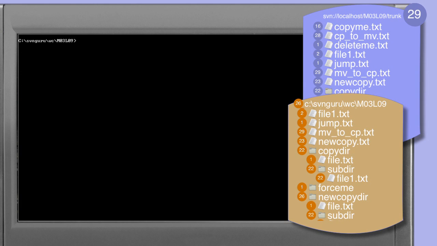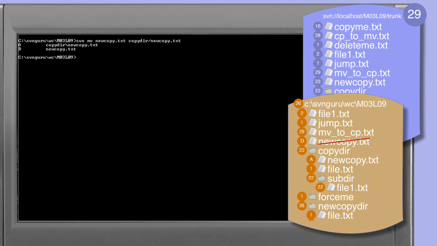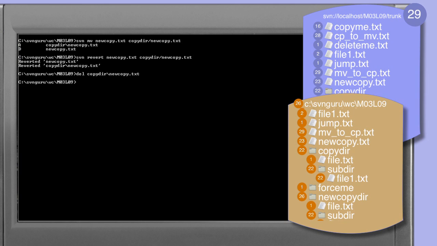So you can see in the example on the right, the working copy is now being restored to our starting state. This next example shows the same move command, but this time we're explicitly specifying the target file name. Previously, we relied on the move operation's default behavior that when the target directory exists within the working copy, it acts as a move into. In this case, we're using the move command, but we're explicitly specifying the target file name. So, the effect of this command is precisely the same as the preceding example. We get the addition of copy.dir new copy.txt and the deletion of the source new copy.txt. Again, we undo the command in the same way. We revert the two scheduled actions and then delete the copied file.